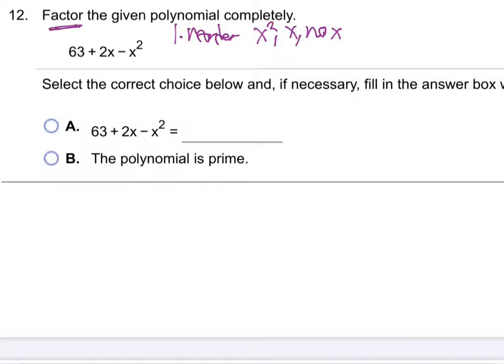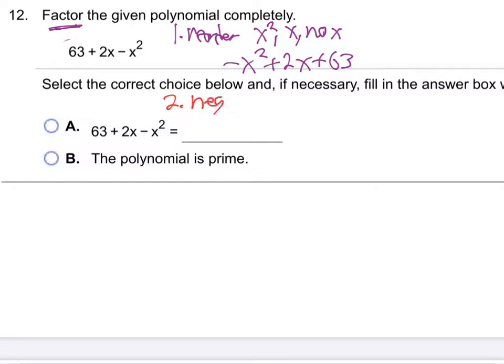So those little minus signs, they're like that. That minus sign or plus sign, they go with it. So this little sign right there, and that little sign, and what's in front of the 63? Nothing, which means plus, huh? So when you move them around, take your baby with you wherever you go, right? That sign has to go. So that's going to become minus x squared plus 2x plus 63. That's the same thing. The order doesn't matter. Signs in front matter. So you do that first off. Now, here's our next issue.